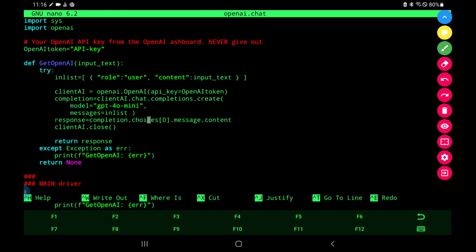So with these three factors, system, user, and assistant, we can begin to create an entity that could very well almost be living.